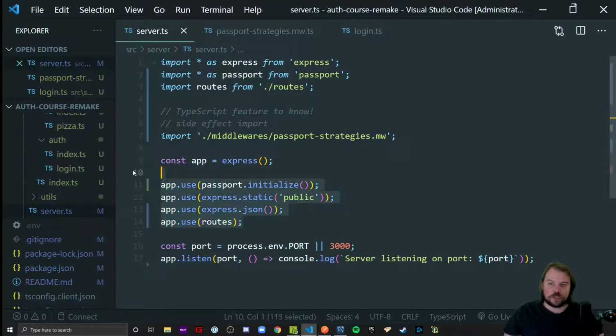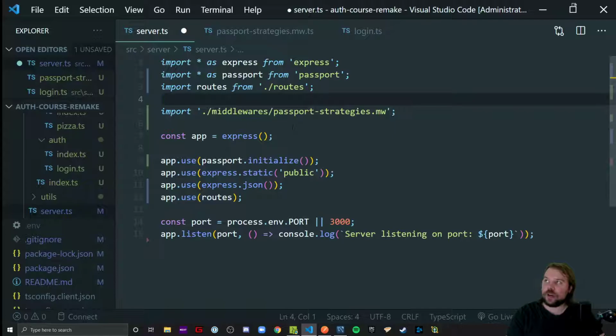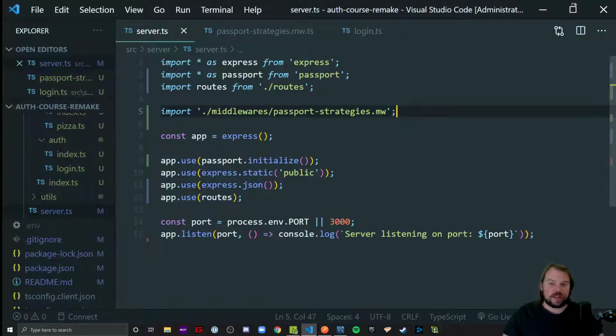So when the server starts, it's going to run this file first as a side effect, which means Passport will initialize with these strategies coded on it. There's a different way we can do this, but that's cool, and I figured y'all would want to know one way to do that. Now, I wish I could tell you we fought the good fight, but we're not quite done yet.